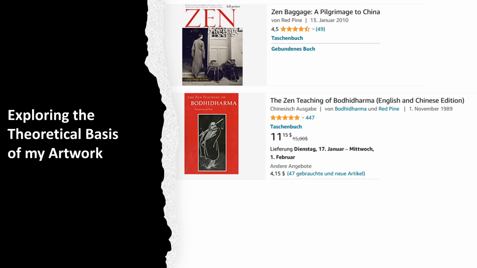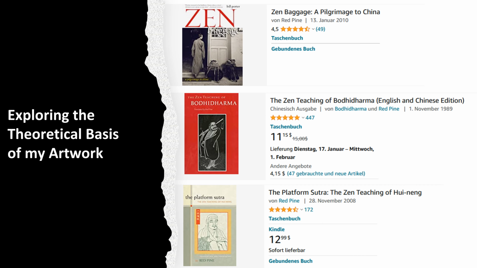This book explores the teachings of Bodhidharma, the founder of Zen in China. Bodhidharma's teachings are succinct and impactful, leaving no room for unnecessary words. Red Pine presents these teachings in an accessible and engaging manner, making it a must-read for anyone interested in Zen and Eastern philosophy. The book is a timeless masterpiece that can be revisited time and time again, providing new insights and inspiration with each reading.